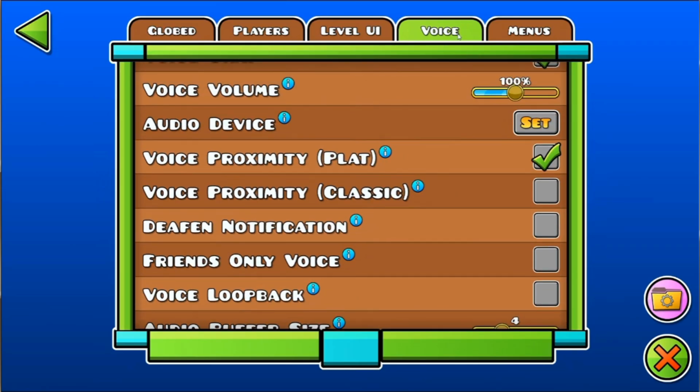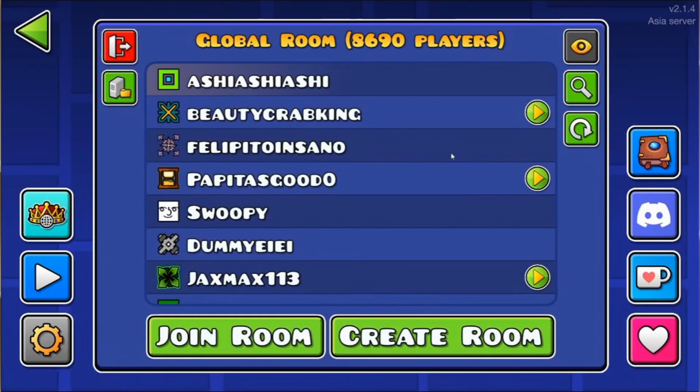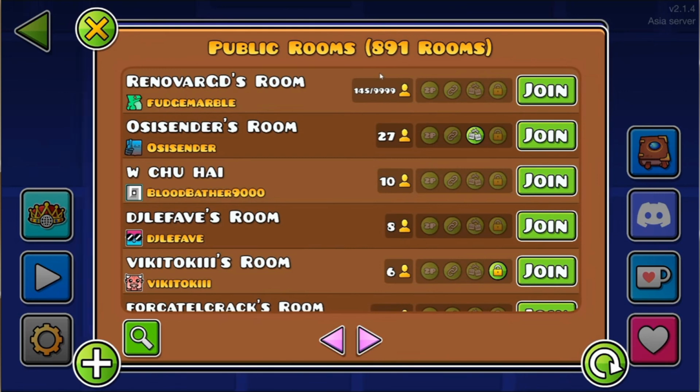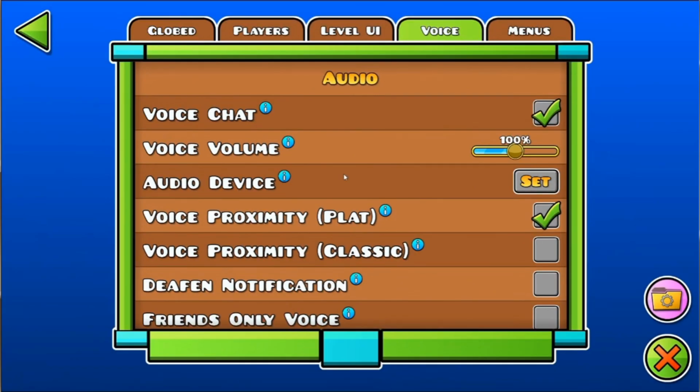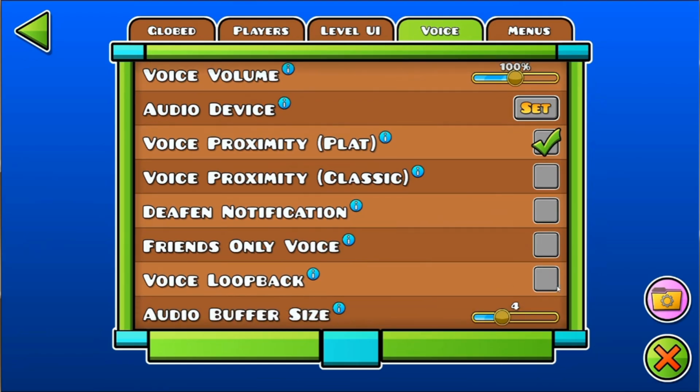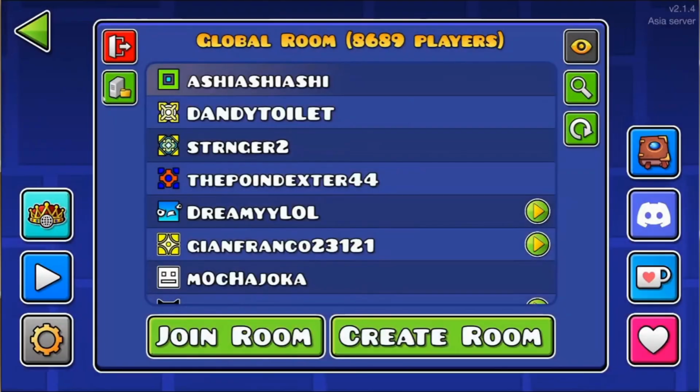So for usage and troubleshooting, the voice chat is a push-to-talk system using the V key by default. To fix audio issues, check the keybinds in the settings menu. Basically, as you can see right over here, all settings are right over here. Very self-explanatory.